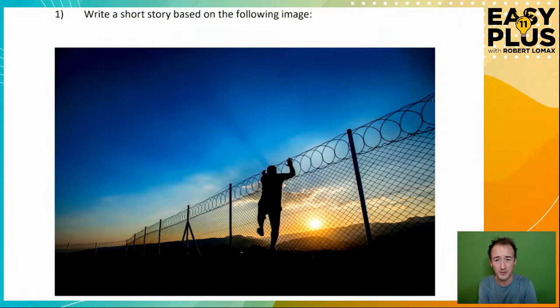It's very early in the morning, the sun is just coming up. Of course it might be setting, but I'm just going to go with morning to keep things simple. So I think we can imagine that somebody is trying to escape from somewhere. The most obvious place to me is a prison, so I'm going to go with that. Of course, there are lots of other options. It could be someone trying to break into an army base, for example. It doesn't matter how you interpret it, but you need to have a clear interpretation in your mind.